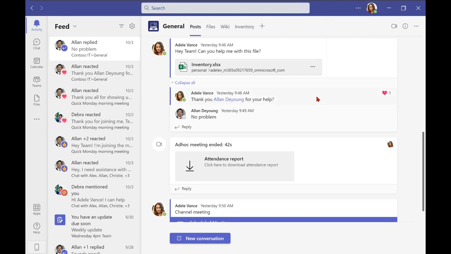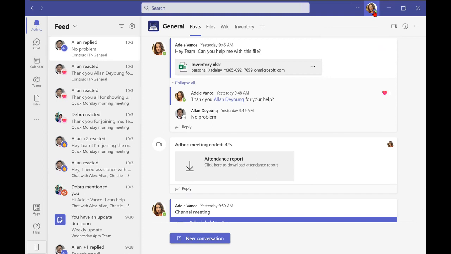All right, so now we're going to be using the desktop version of Teams today. Now, some of the features that you see today will be available in the web version and some of them will not. But again, we're going to be using the desktop version. And this is the Teams interface here. So we're just going to navigate this.